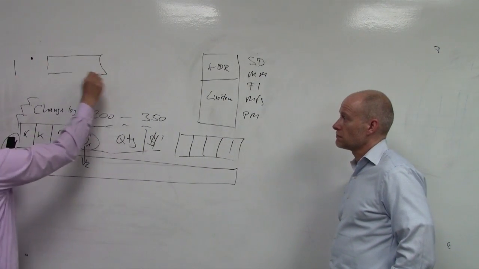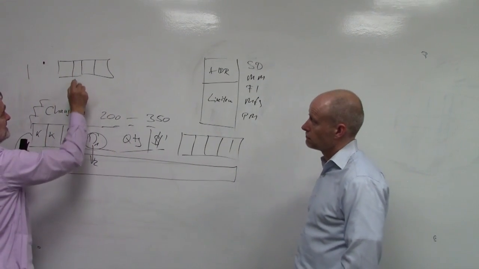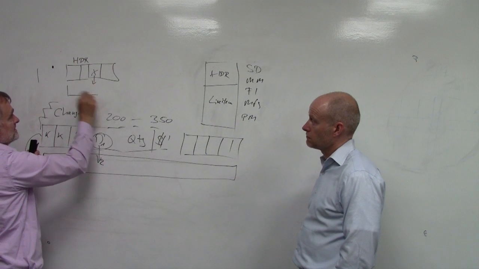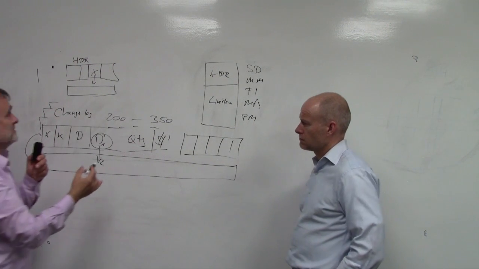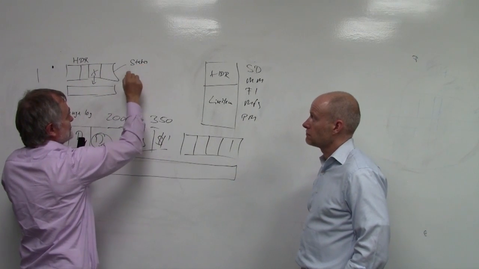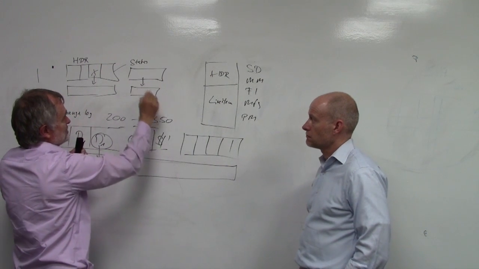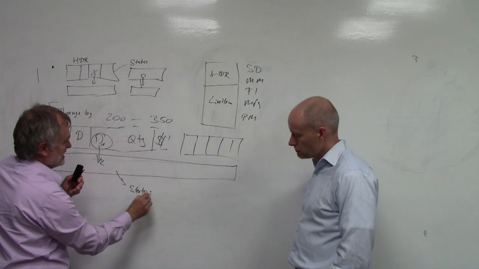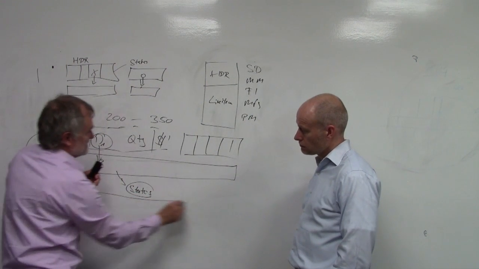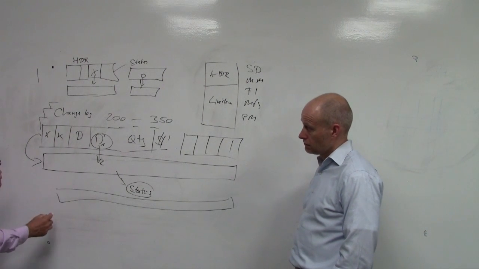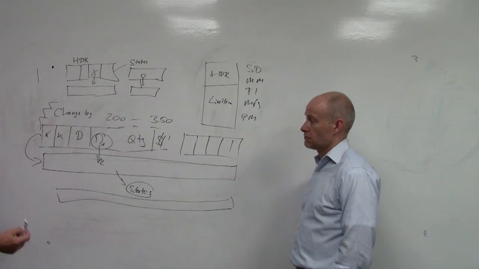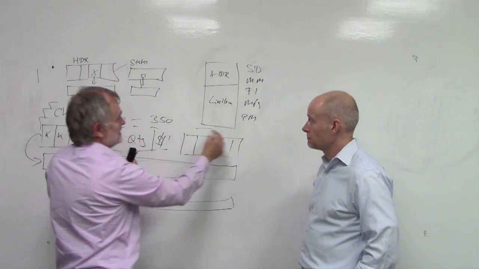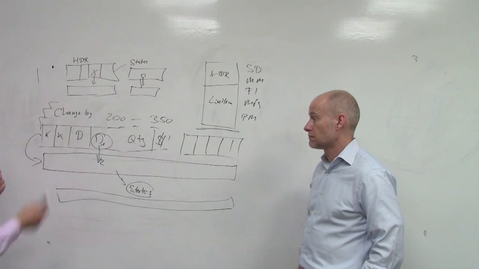So we not only have in those application modules the line item table, we also have a header table. And of course a header table has less fields, let's say 10 to 12 fields. But same concept applies here. One value changes, the whole record gets replicated. And in addition to header tables, we can have status tables just for the header. Same thing here. One field changes, the whole record changes. Of course the line item table also has its own status. And particularly in SD, we have another complexity - we have a schedule line item, and the whole concept gets replicated over and over again. In certain areas, we can have over 40 tables representing a single document in the business process. And this is all to support traditional databases.